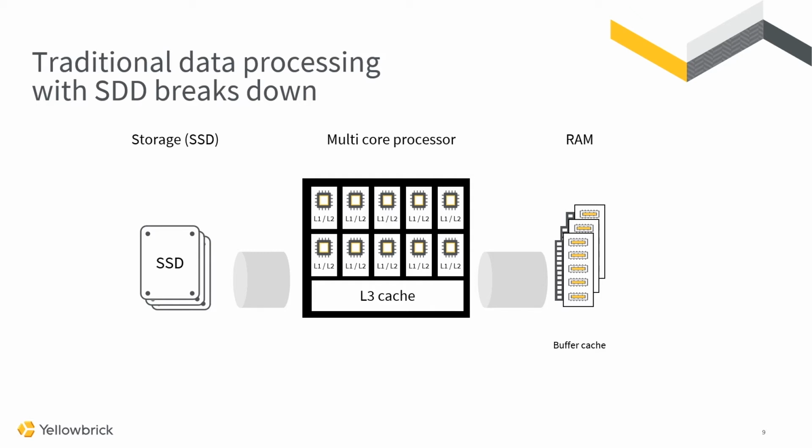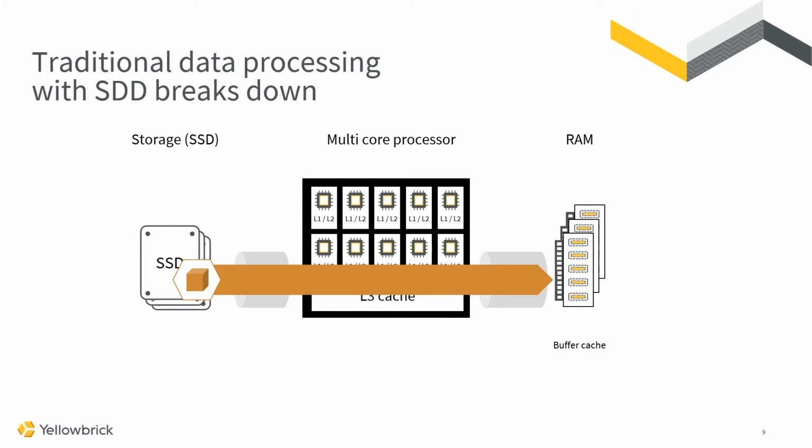If your software was written for the old paradigm, this is what happens. You end up storing the data in those large blocks on the SSDs, which isn't necessarily advantageous for that flash media. Then the data is loaded into the buffer cache. And you'll notice now that we're streaming data at almost the same rate across both buses into that same buffer cache. And there's so much data now flowing into that buffer cache that there's contention when the processor needs to access memory to process data for something like an aggregate or a sort. Also, the streaming of data through the processor into memory bros out any kind of processor caches, which drastically decreases the efficiency of the processor itself.